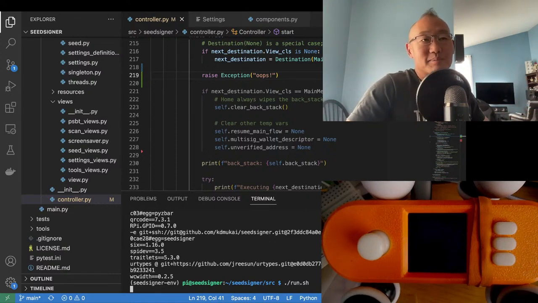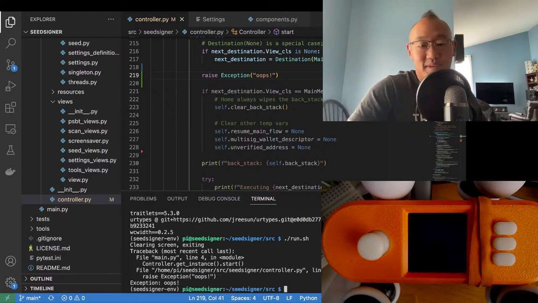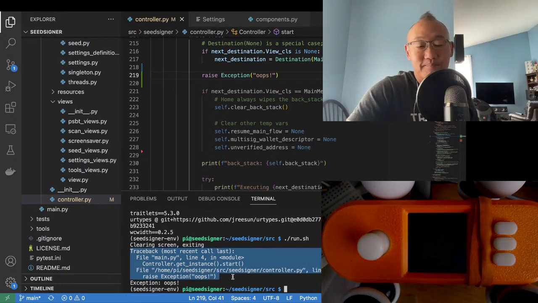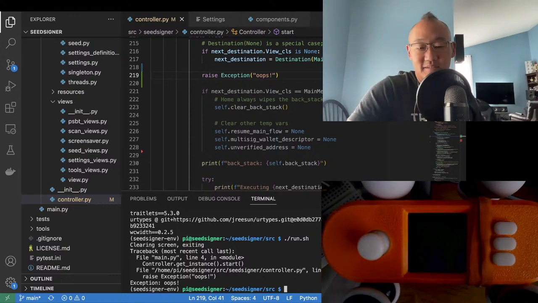So the startup splash screen will still run, but as soon as the main home screen tries to render, we're going to hit my hard crash. And so now we've got the normal Python debugging output at the terminal. And so we can start investigating, okay, where did we crash? What did I do wrong in my code?